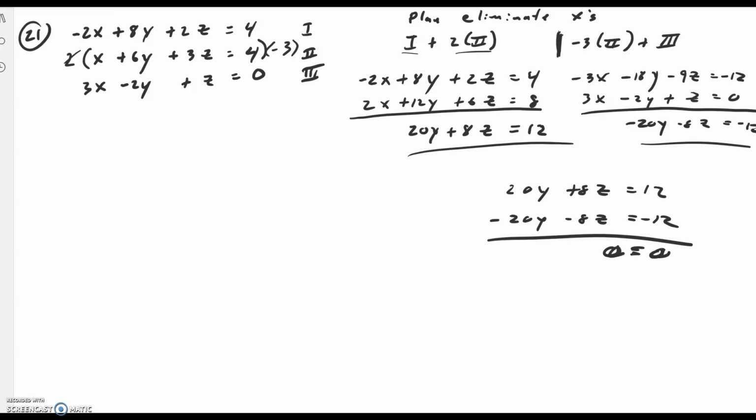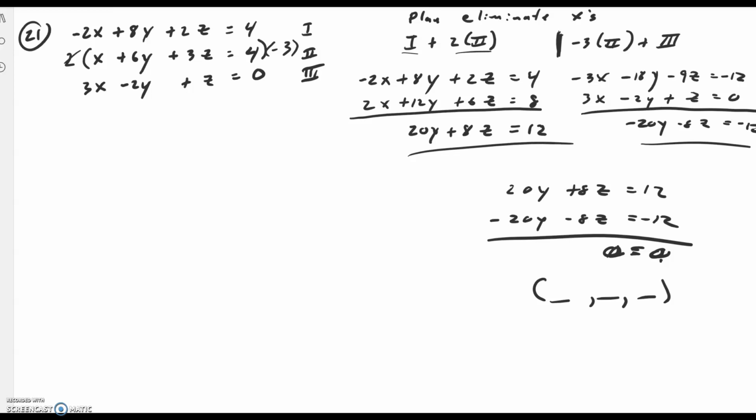Now here's the clue on what this means. 0 equals 0 is true no matter what y is, and no matter what z is, and no matter what x is. So what this is trying to tell us is, this is true often. This is true for lots and lots of triples of numbers. And we could find some of those triples of numbers. We would find an infinite number of answers where x was a specific number and so was y and so was z.